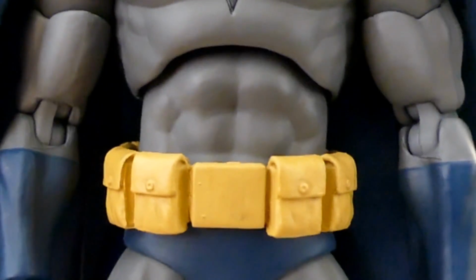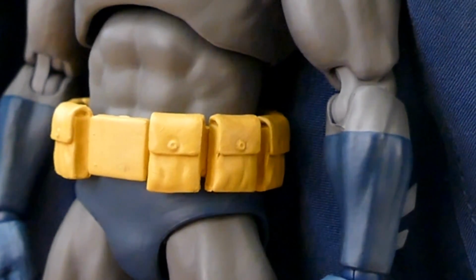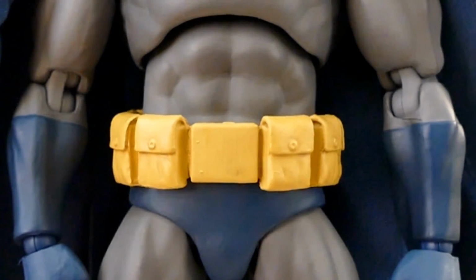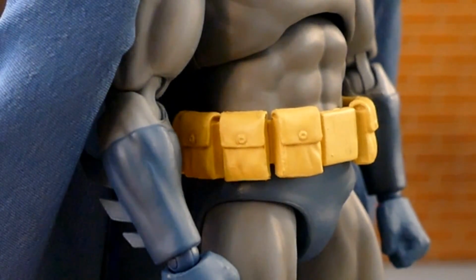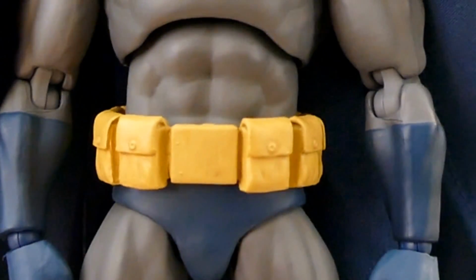Just going on down to the belt. It is a yellow-ish belt, and I almost kind of wish they went with a tanner color. Promotional art for the black and gray Batman has, I think, a tanner color, so we'll see how that one turns out in real life. But it's not bad. I do like the yellow. The yellow's fine.